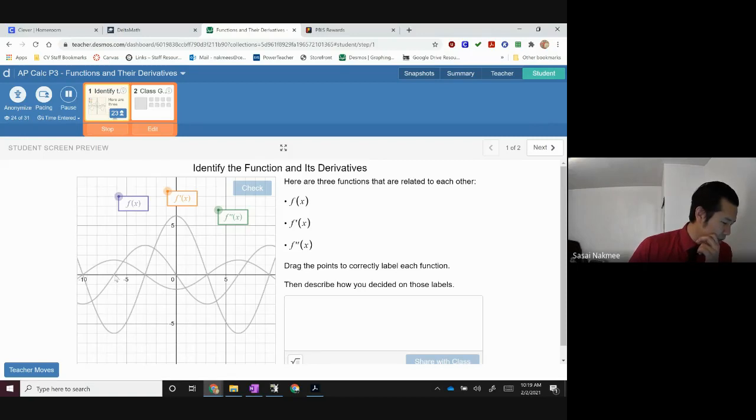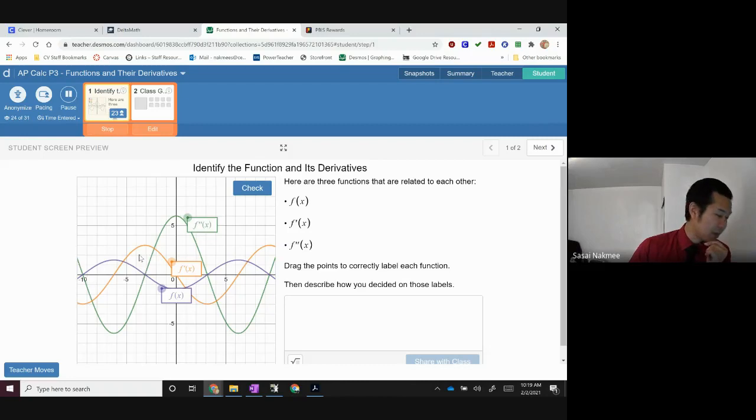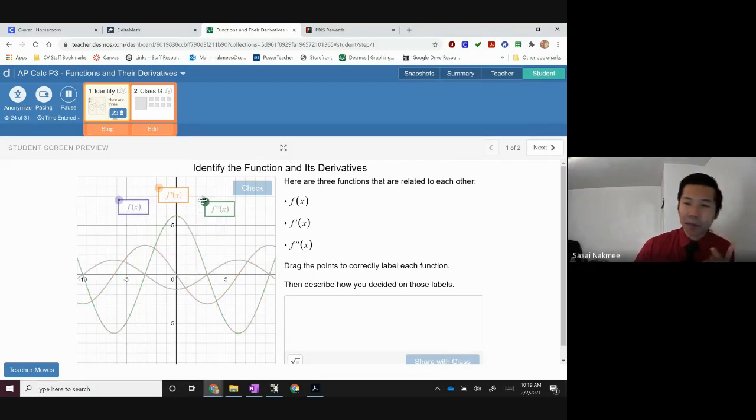But then that means that this big one right here would be the first derivative, which doesn't work out. If I'm saying that this little one was the original function, and I'm saying that this one is a possible second derivative, I can tell that this one right here is not going to be the first derivative of that one, because right here, the function is decreasing, right? This purple line is decreasing from here to here, and this derivative is positive. So that's not possible. That is not the case, right? So that's kind of like the thought process that you have to go through.